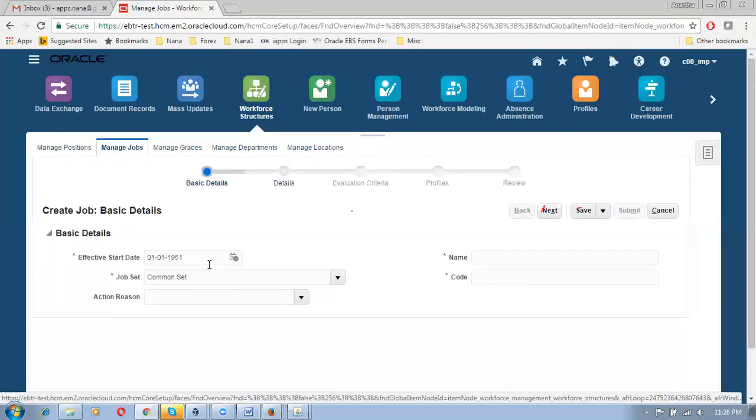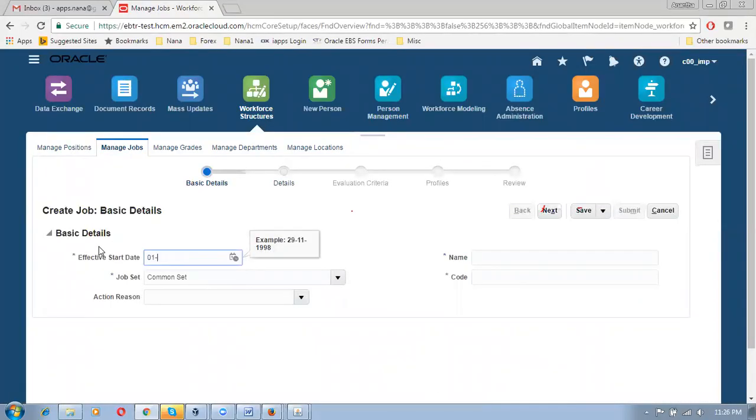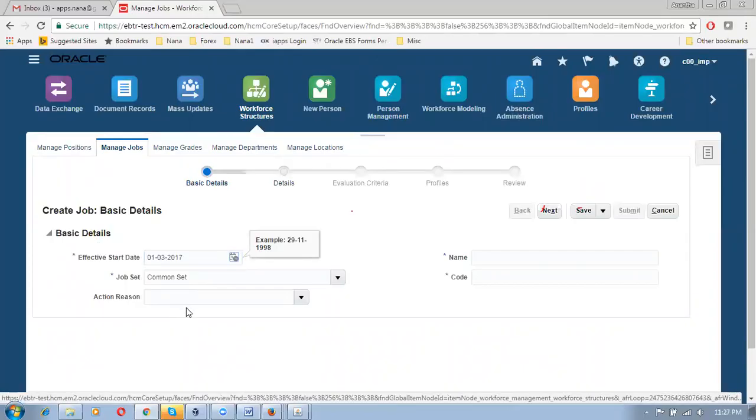Right? Click on manage jobs. So manage jobs is the one. I'm going to go there. And then here, let me create a job now. I click on create. So I'm now going to manage jobs and creating it. Here, what happens? The date, always make a change now. Fine, 01-03-2017. And then it will work on different days. But what happens again? Talk with the SCM team. It will tell you on the days now.